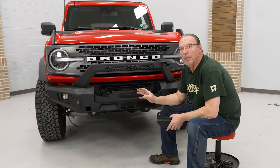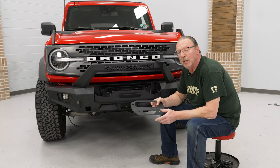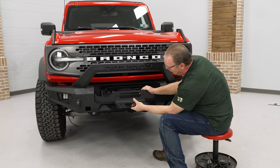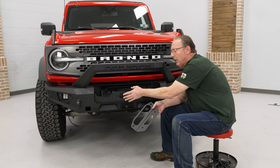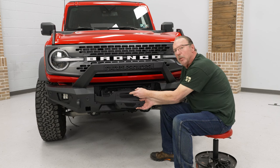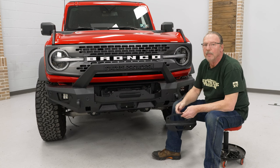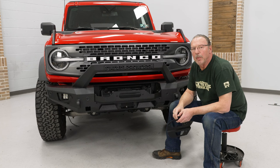Now that we've got all of our bolts tightened down and our bumper is secure, we can go ahead and deal with the license plate bracket. If you live somewhere where it's required, or you just want to put one on the front of your vehicle, it goes right there — and it's included in the kit. It's going to go behind your winch, between the cable guide and the winch tray, then you put the bolts in, tighten it down, and you're good to go. Also on the top of the bumper behind the loop there is a rubber plug on each side for your winch power cables — remove that, run your cables through there, get it hooked up to power, and you're good to go.